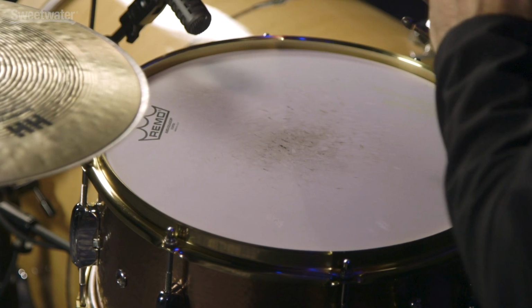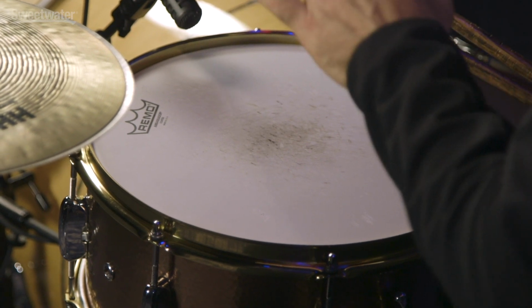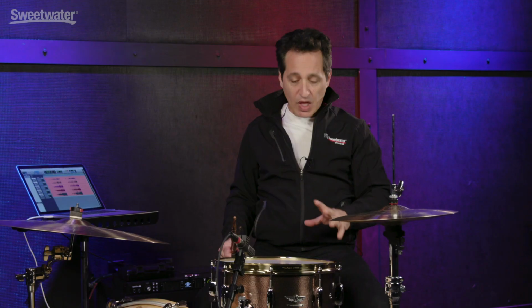Such a cool, big, and fat tone. The drum comes out of the box outfitted with a Remo coated Ambassador. Nice single ply, professional head. It's going to work for you every time. It's completely wide open, no dampening at all, and you can really hear the tone of the shell doing its thing. Playing out to the edge of the drum, to the center of the drum with the snare wires off and on, you get a lot of great musical tone out of this drum right out of the box.